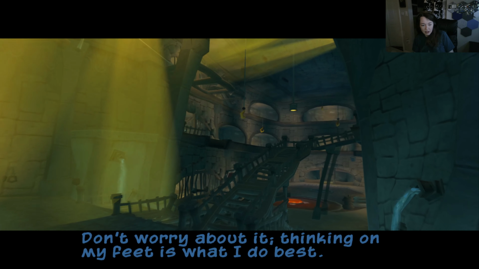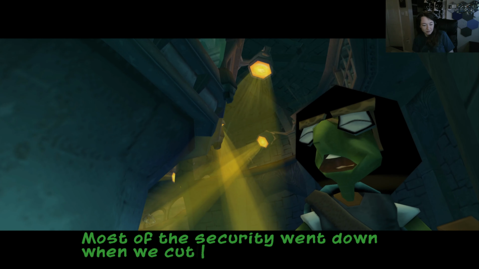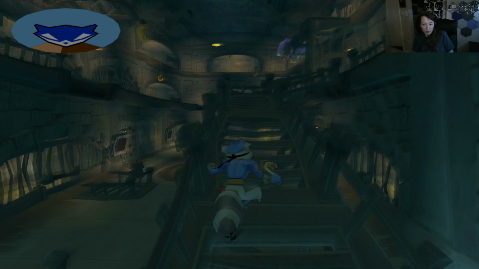That's a lot of lights. But I can't tell where they are. Most of the security went down when we cut the power on the bridge. But a few lights seem to have a backup generator. Be careful. Can barely see them. Okay, we're good.